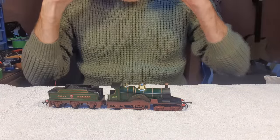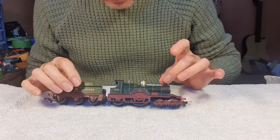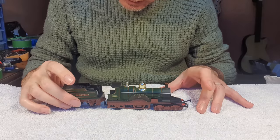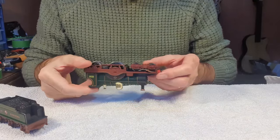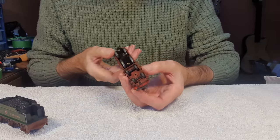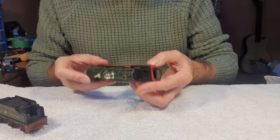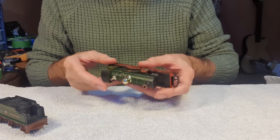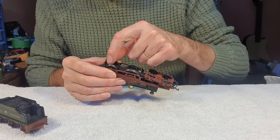Okie dokie then. So this is going to be very similar to my Caledonian single wheeler, but I think there are differences. Let's just take the tender off just now, get a look at this. So this has got a very different front bogey to the Caledonian one. It's got plastic wheels, so there's no scope there for getting extra pickups. And the underplate here is broken at the corner there.